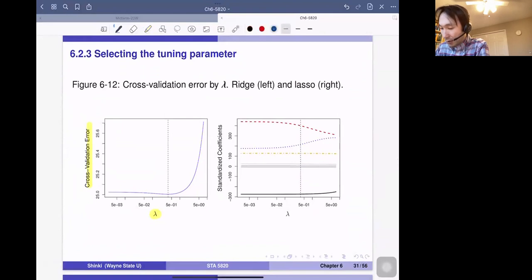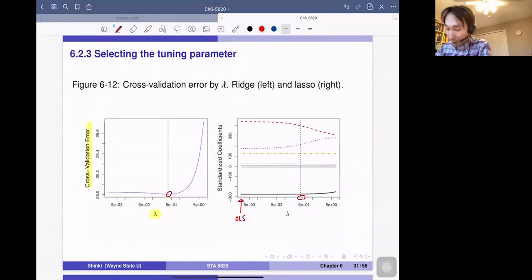In this case, the optimal one is maybe here, and the estimated parameters are here. So probably this is close to least squares regression, so maybe the parameters will shrink a little bit, but not much.